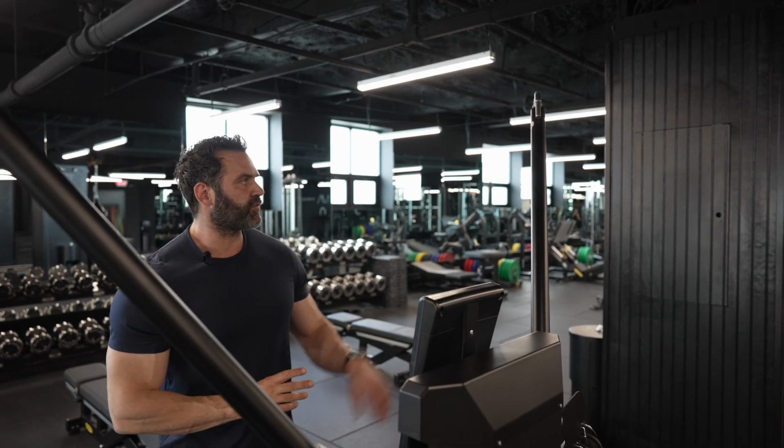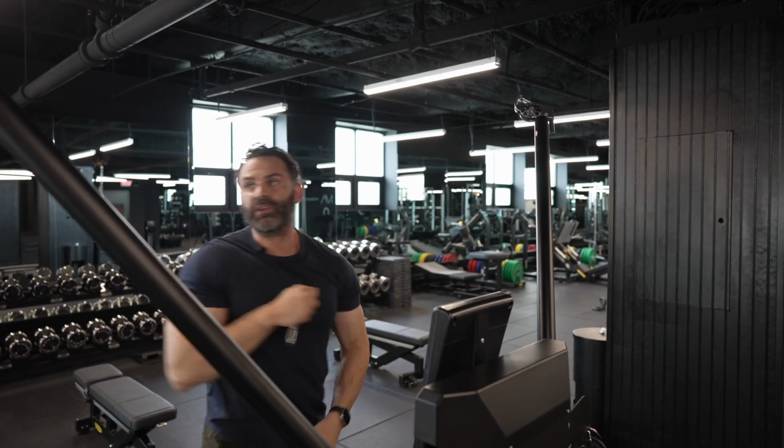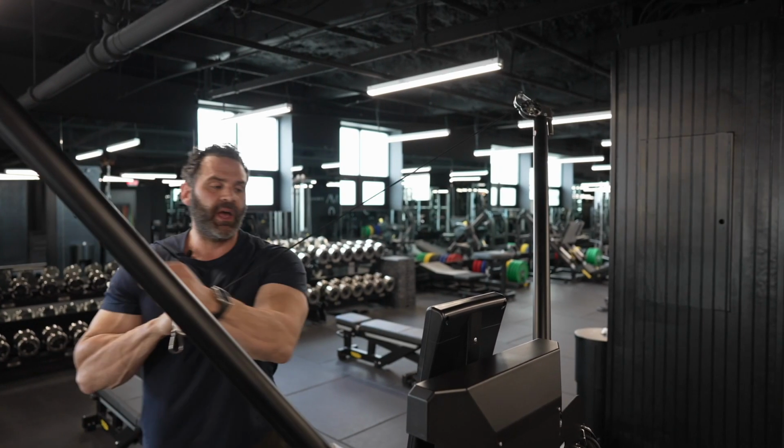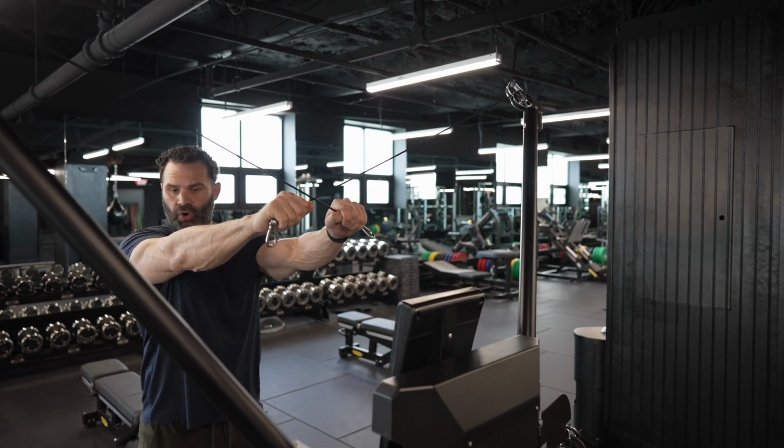cable reverse flies. Okay, second working set of reverse cable flies. I'm gonna show you the setup. Right hand grabs the left pulley, left hand grabs the right pulley. A lot of people make this mistake. They do the set like this. Don't. Come here, wrist over elbow over shoulder.